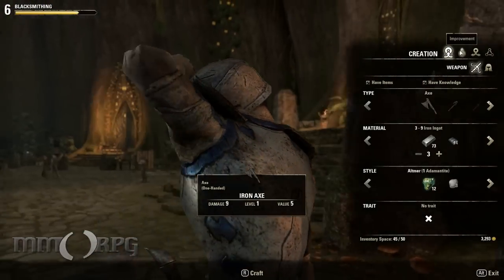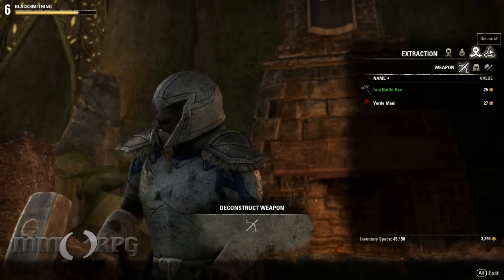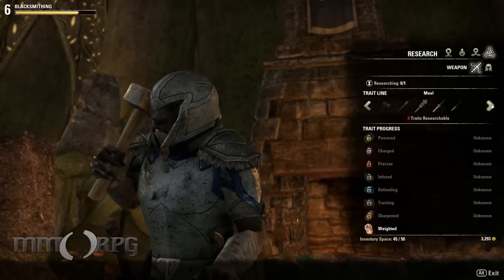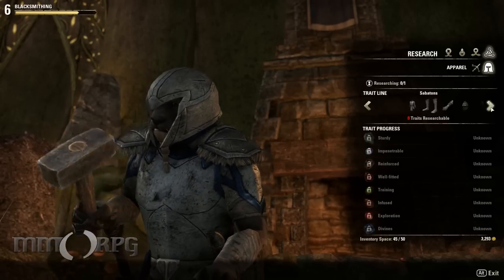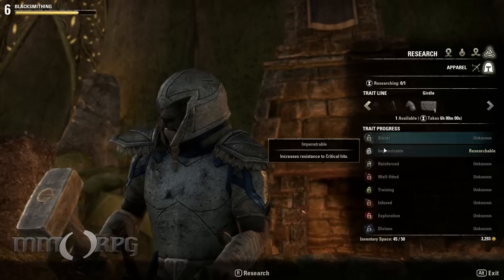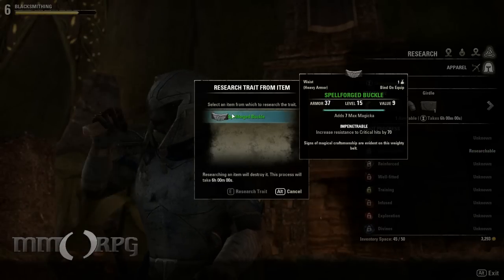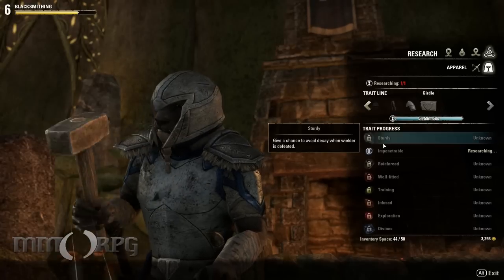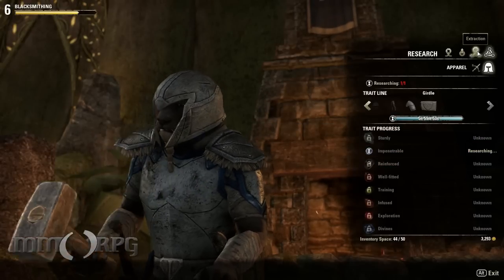I've run over to the blacksmithing station to show you how research actually works. I'll sort through my weapons, and as you notice, there's nothing that I can do to research. However, when I check the armor and I scroll over to girdle, I have one trait available, and this is impenetrable. It reduces the chance for me to be critically struck. I go ahead and select the girdle, and it destroys it, but it allows me to learn the trait impenetrable. This will actually take 6 hours real time to research and learn. However, you do not have to be in game. You can select this and then immediately log out, and it will continue to research while you're offline.